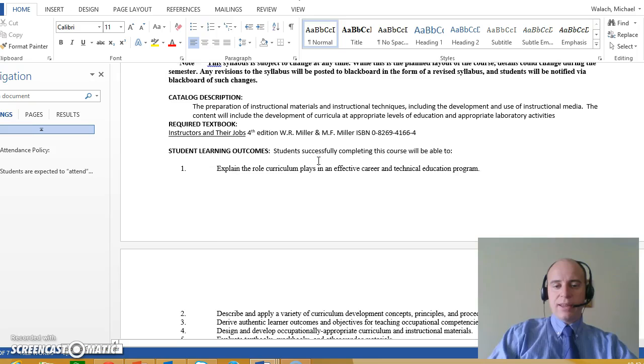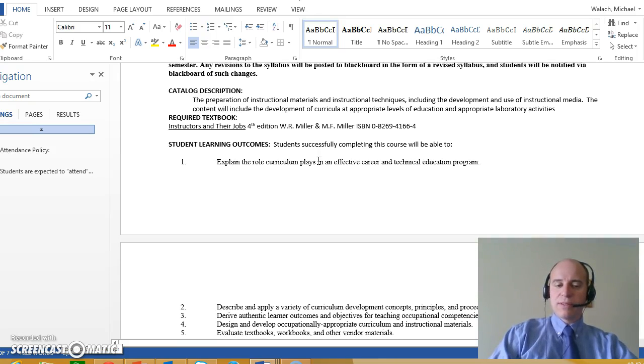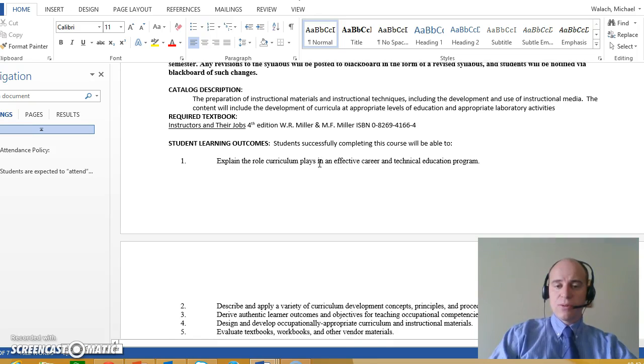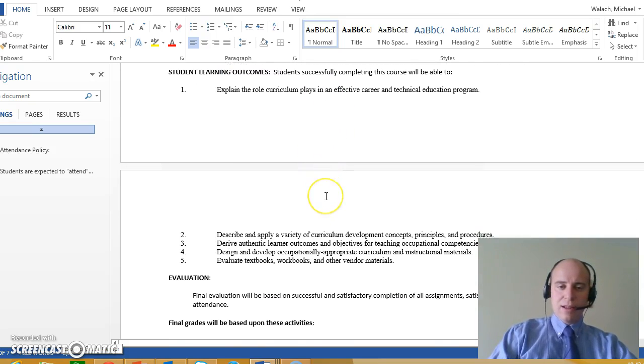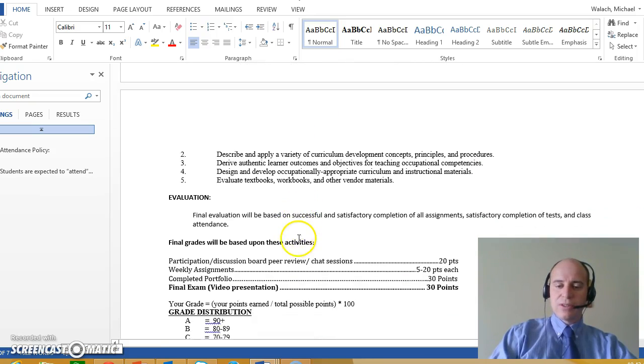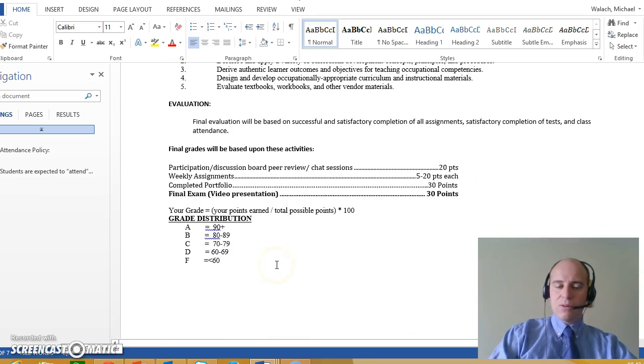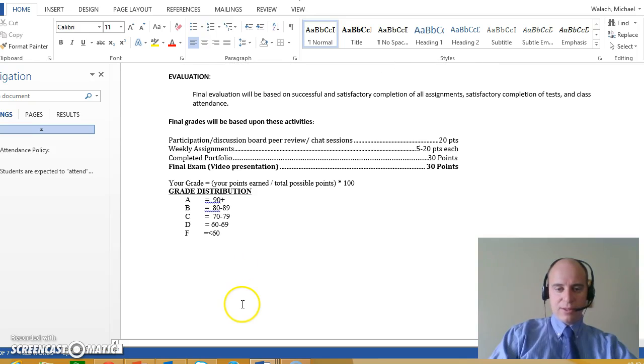There are not a lot of textbooks out there that are specific for career and technical education. I reviewed an awful lot of books for this course, and most of the curriculum books really don't fit with what we do. This is one of the few that do. It is getting a little bit dated. There's some information in there, particularly when it comes to technology, which is going to be fairly out of date. But as a whole, it's a pretty good book, which is why I use it.